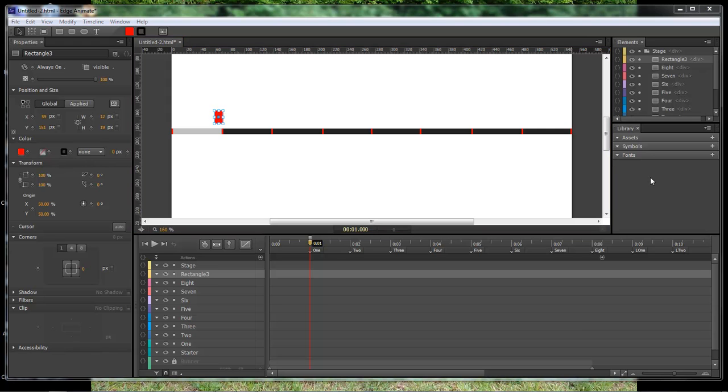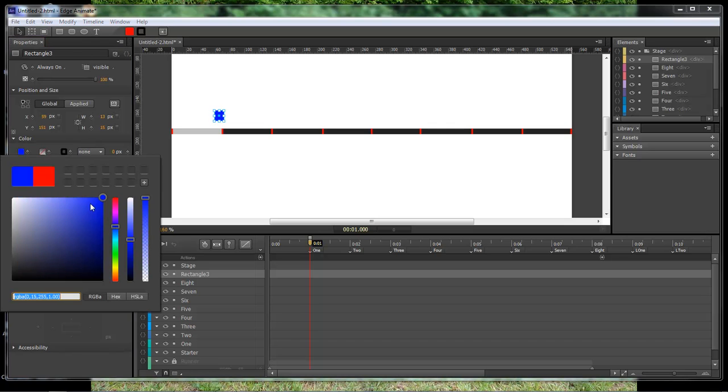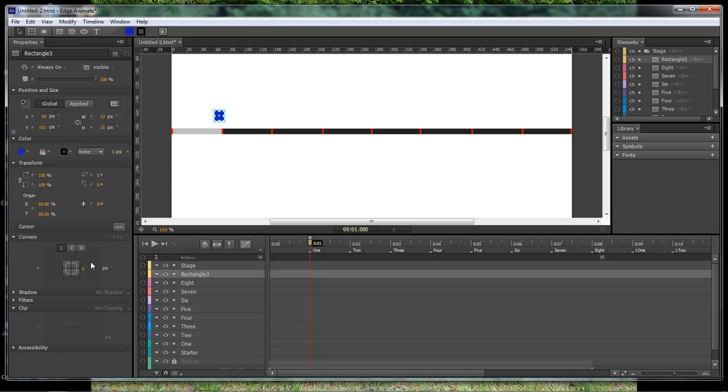Okay, and now we're going to set this one at 15, 13, and we're going to change our color to a blue. We're going to come down here to our corner, and we're going to set our corner at 295 and 289.